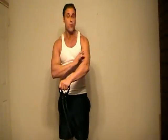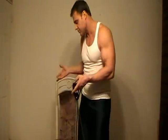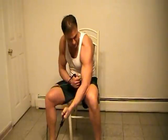Now we just worked the whole bicep — the outer and the inner. This is good if you go out with a cut sleeve, men or women — you want to look good, feel good, and be positive. It'll also embrace your tricep. Now, if you don't want to stand, use a chair. What you want to do is get your band, wrap it around your leg, and just bring it up slowly and squeeze. You can actually use your other leg to brace your arm so you don't cheat.